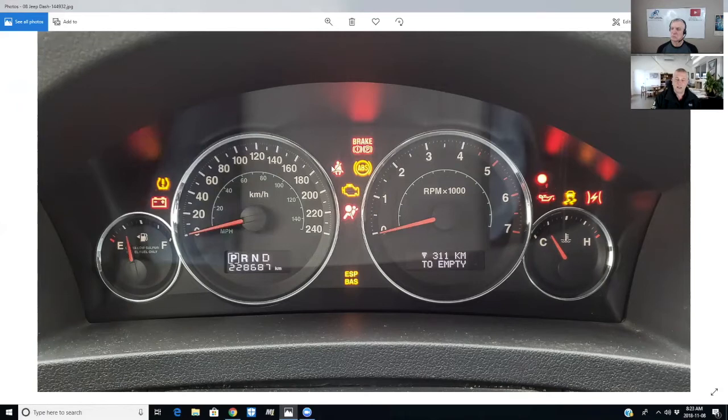This here is your seatbelt light. If you're sitting in the driver's seat, or you have a passenger, and they're not buckled in, this warning light will come on. This is the airbag system warning light — it tests the airbag system when you start the vehicle. If all things are good, it sometimes takes a few seconds and may blink a couple of times depending on the vehicle, but on the Jeep, the light will go out and if it's out, your airbag system is all working fine.